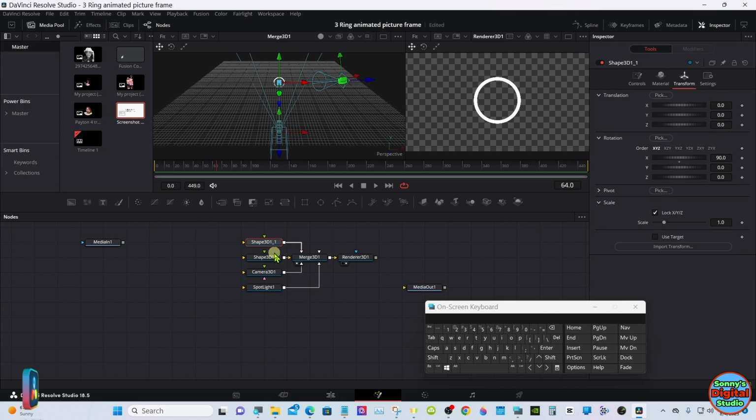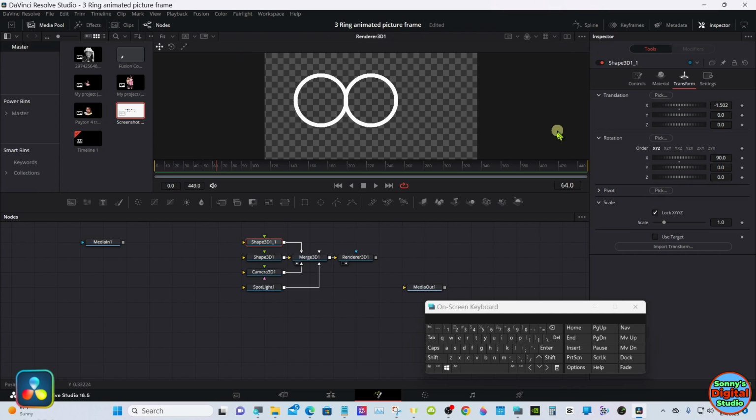Okay, with the shape node selected, go up in the inspector, under transform, under translation, X value. That's good enough for now.